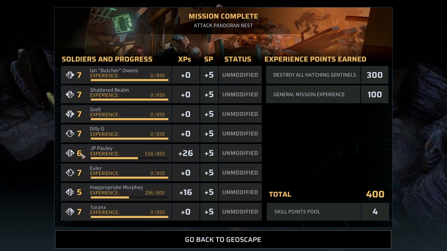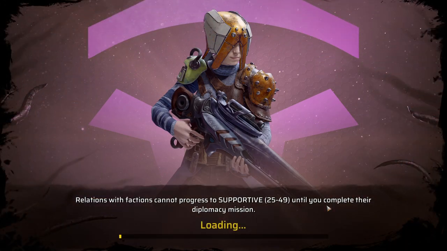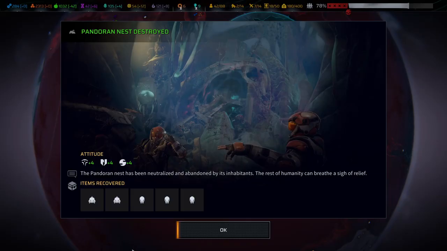Yeah, we need to find an XP solution for Murphy and Paulie. My decision stands. We're going to the American continent. Born in the USA gives a lot of training. All right, the Pandora nest has been neutralized, and we got a Triton, an Arthron, an Arthron. I'm not sure if the reanimated one actually was successfully captured. Yeah, not sure.